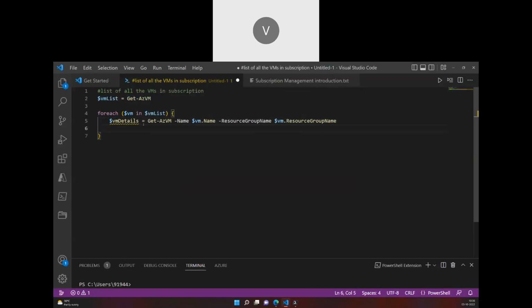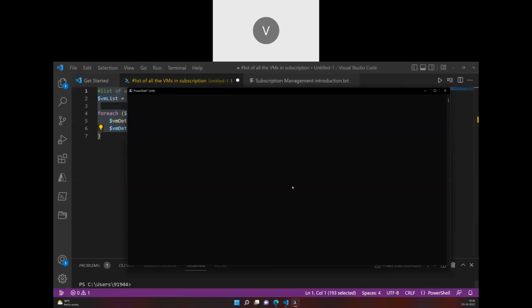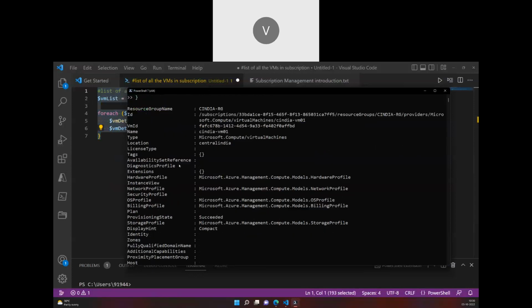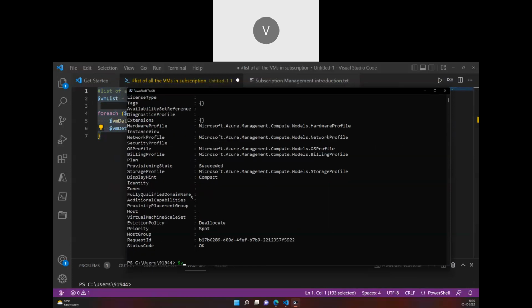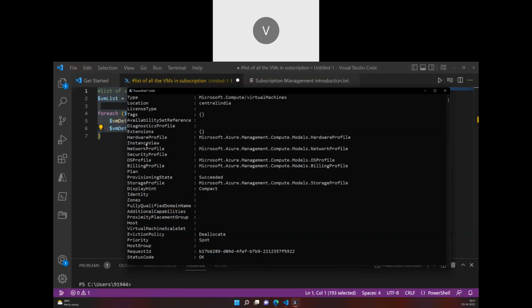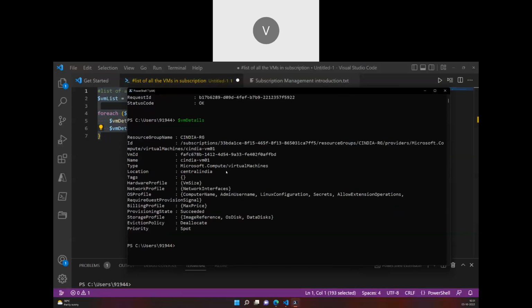Now let's go and try this one and understand what is happening. VM details, FL. As of now, I have one VM in my subscription. When I run this, this is what I'm getting. Now if I go through VM details, the hardware profile is the one which we have to look at.